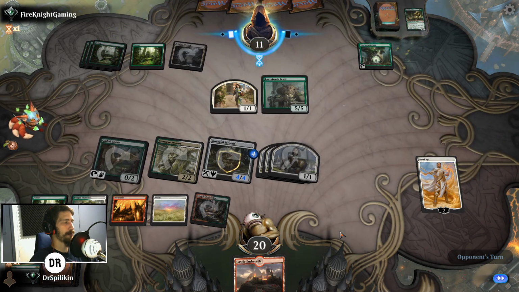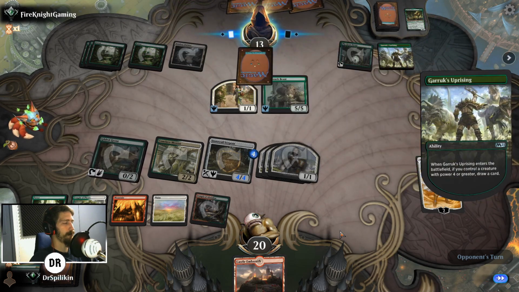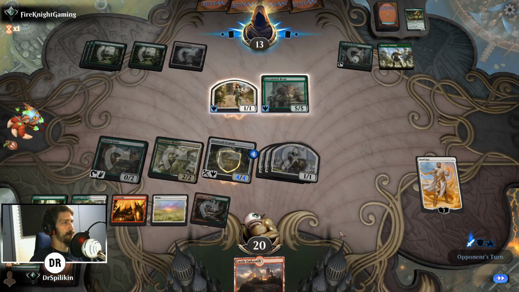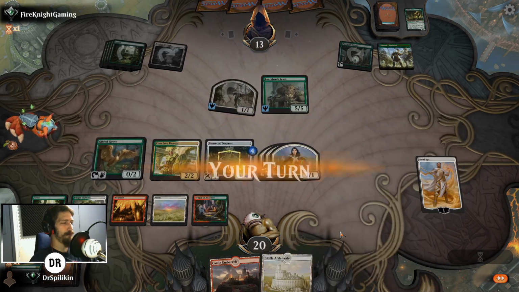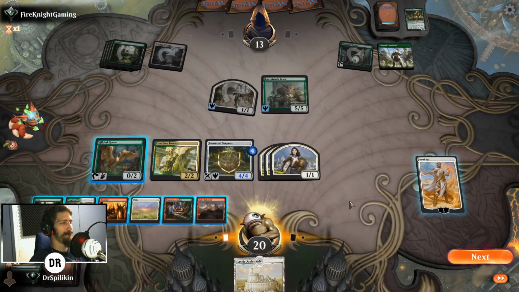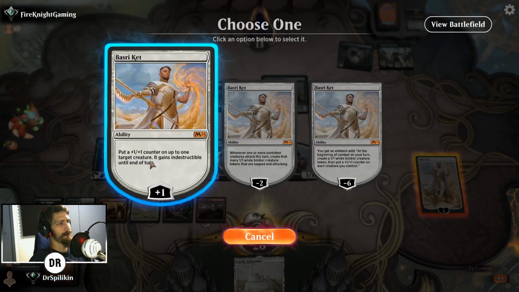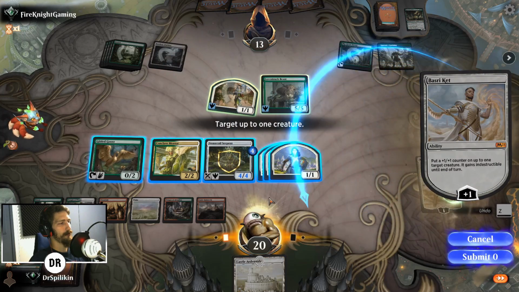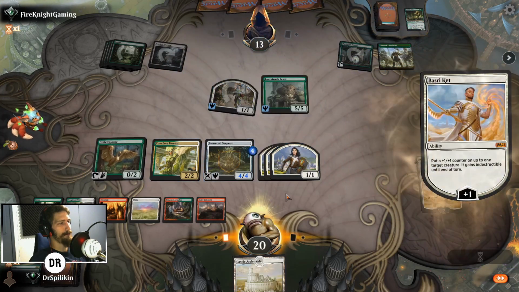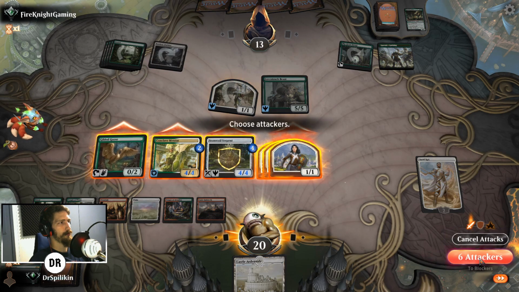They're gonna play the Great Henge. They still have 3 mana left over. Garruk's Uprising. All right, hallelujah. Ooh, they don't trust. They don't trust. That's good though. You probably shouldn't. So we're gonna plus you up. And then we're gonna Castle Embereth everything, so swing all in.